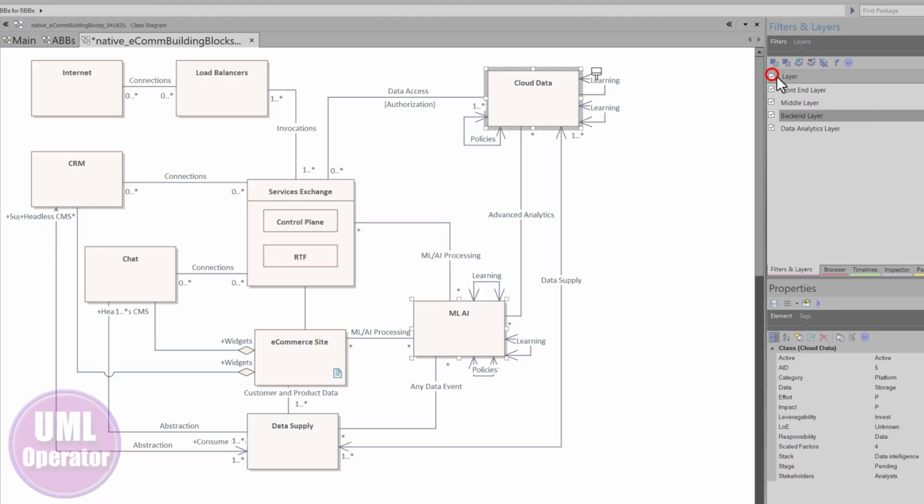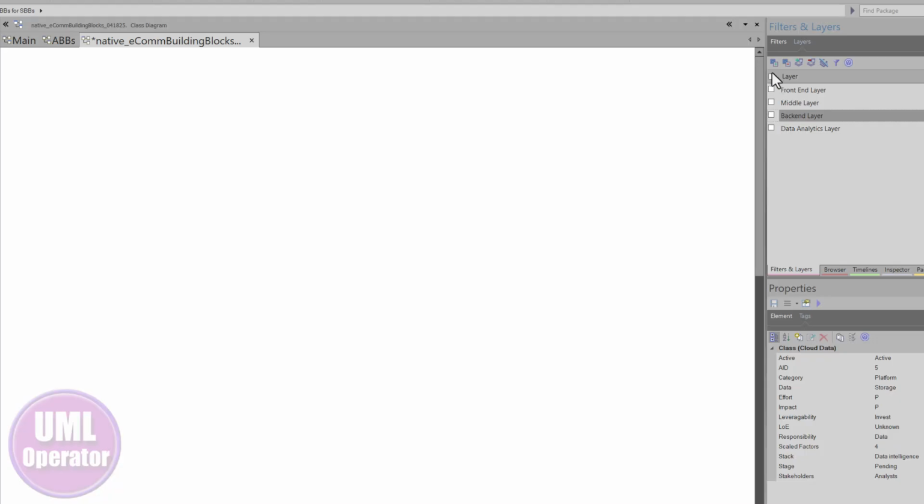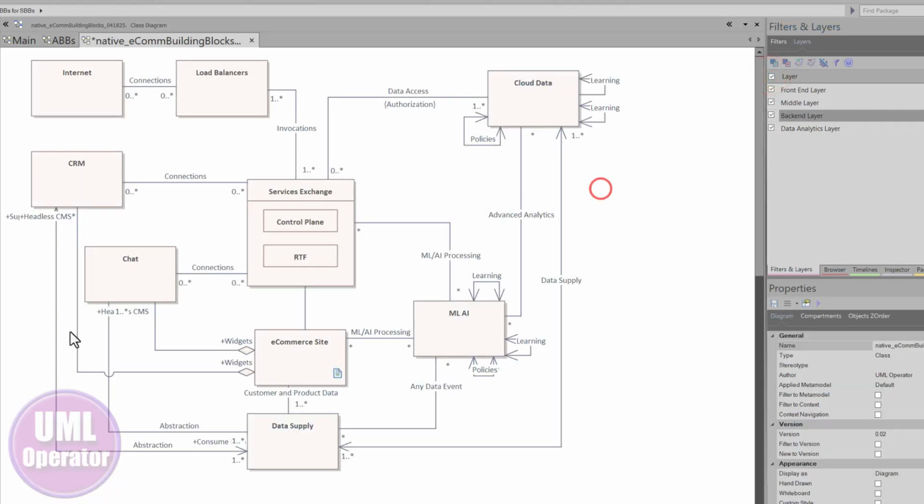If I select this, it'll turn everything on. If I select it again, it unchecks everything for us. So now we have a layered architecture diagram. So now this diagram here becomes a very useful diagram model to use in collaboration, because what you can do is you can have a conversation with folks.